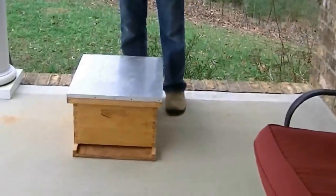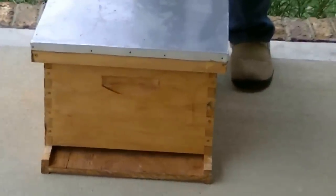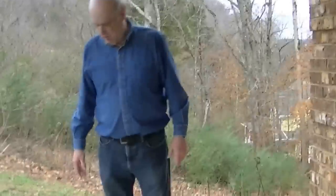Today we're going to cover how to set a swarm trap, also called a bait hive. A lot of people build their own bait hives as a separate box, and then after the swarm moves in they have to move it over to a regular long Langstroth hive. That can make a lot of sense if you're putting your bait hives where they may get stolen, so you don't really want to lose a full-grown hive. But I usually end up setting mine on the back decks of people's porches, so that's not really a concern to me.